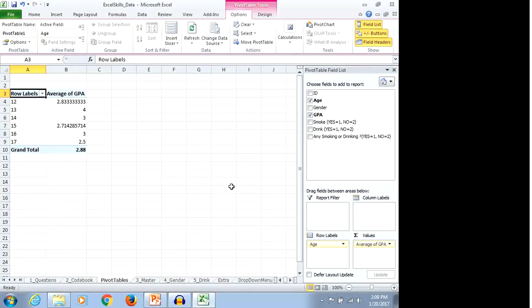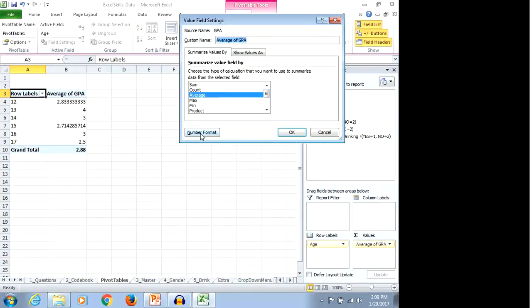You can see that 13 years old is apparently when you peak in your academic career. It's the best time. Some numbers have like 17 decimal values. So under average GPA, again you go to value field settings, and then there's number format.